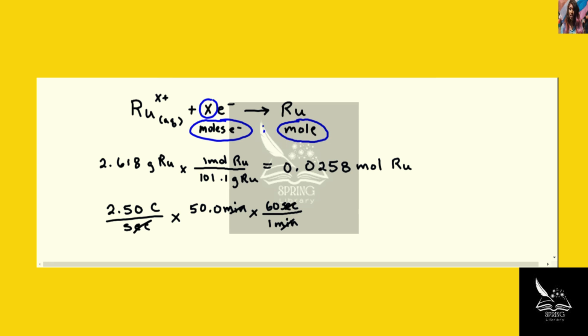If I solve this, let's go ahead and add on Faraday's constant here. Faraday's constant tells us there are 96,485 coulombs in every mole of electrons. All right, so this calculation should give us moles of electrons. When I calculate this out, because now coulombs also canceled, I get 0.0777 moles of electrons.